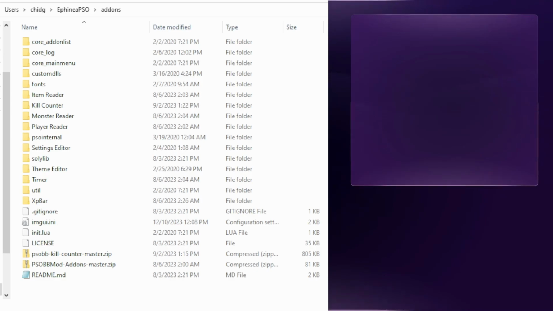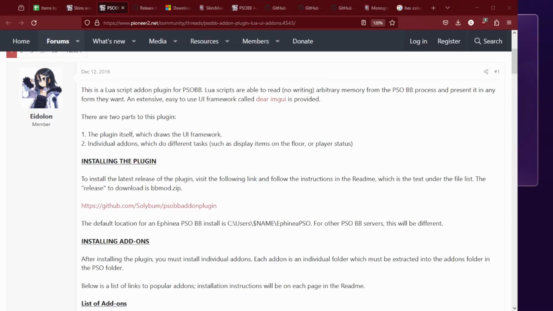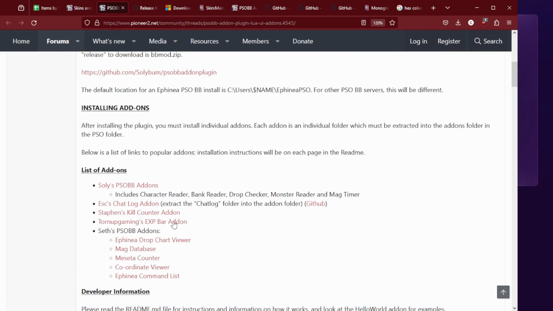So let us open, for your purposes, give me 1 second, the browser window one more time. So before we go into some of the things that are base installed into Ephinea, I just want to draw attention to, again, if you're looking for what I'm looking at, like all the character readers, all the things I use on stream, I keep a list of everything. I actually zip up everything for users to use.